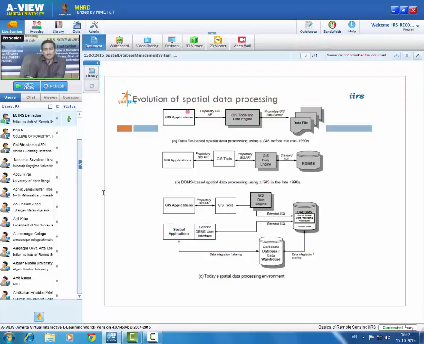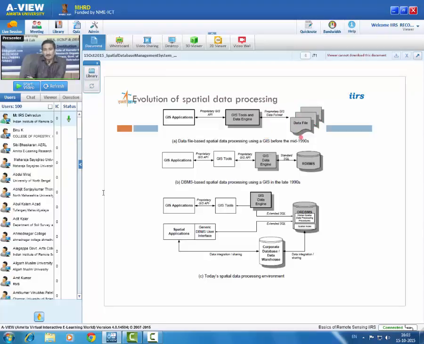There are many GIS applications. It can be any kind of mapping, a site suitability analysis, or some modeling. So all these geospatial applications used to take their methods or procedures from GIS tools, and these GIS tools used to take the data from the data files which were stored as flat files.